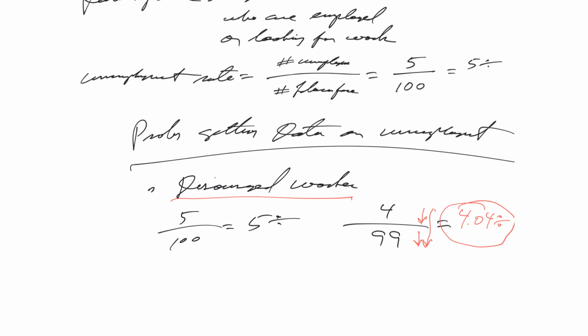discouraged workers are a big issue, and people do get discouraged, and they give up after a while, and they just don't feel like there's anything out there, and the unemployment numbers actually look better as a result. So the discouraged worker problem understates unemployment. This is the number we get. This is the real number. Okay.